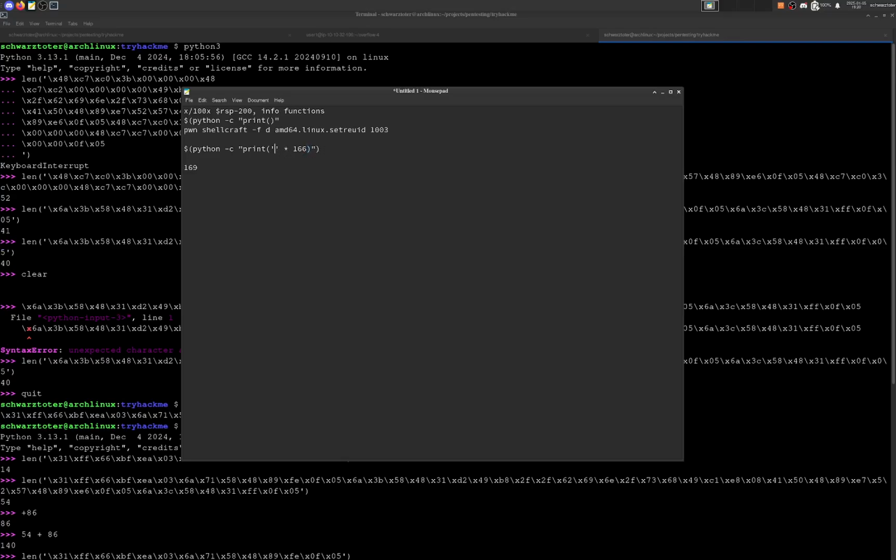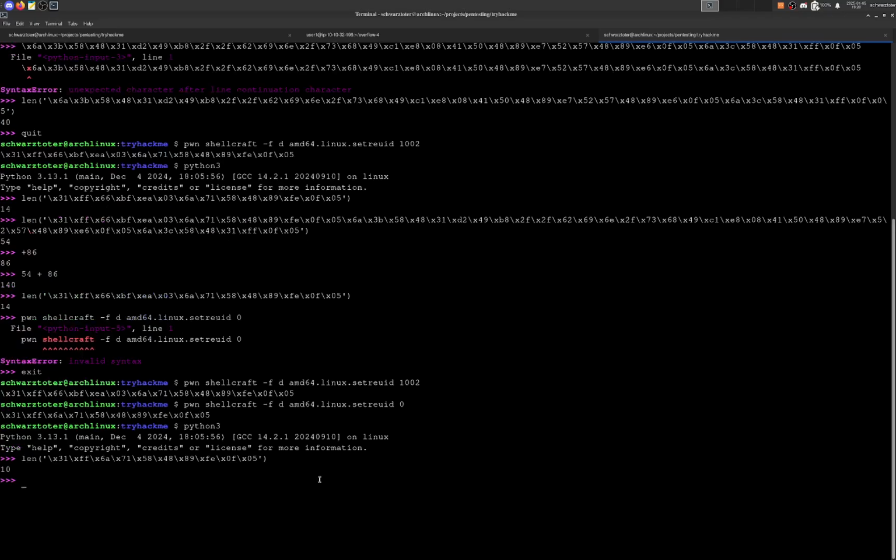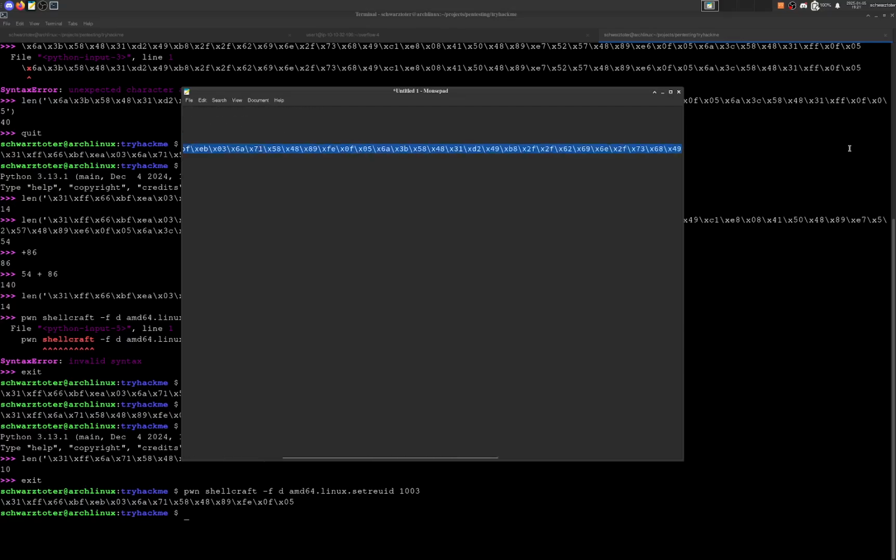So we're gonna want to do this as 90 times, we'll just say 100 for now. So minus 100, we're left with 69. It's gonna be minus 54 because we're gonna be adding on our shell code plus exit. Let's pwn shellcraft to make SUID 103. We'll be adding that onto there.